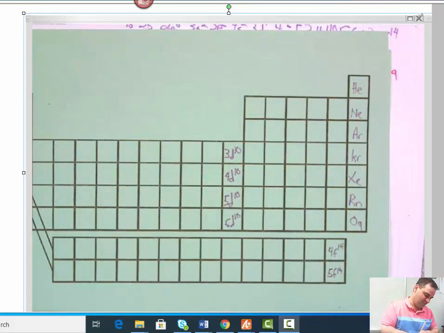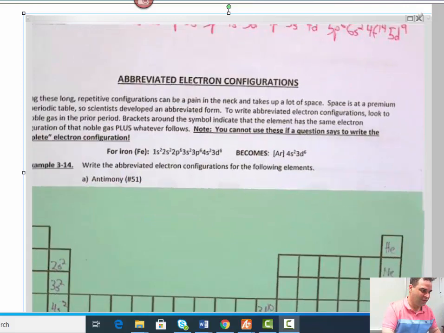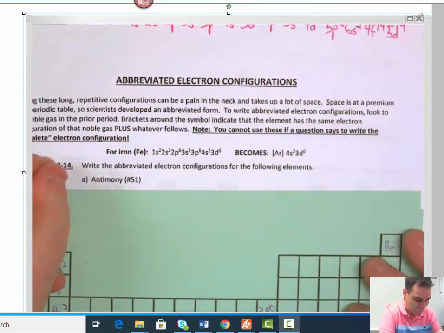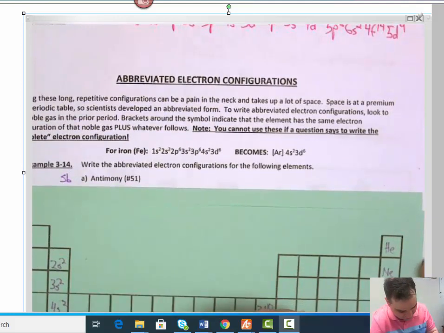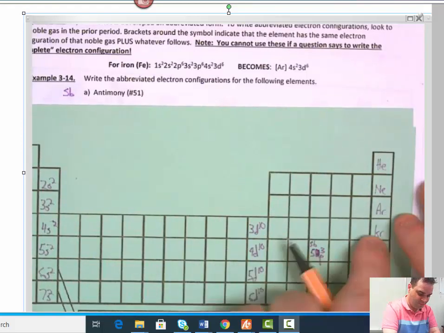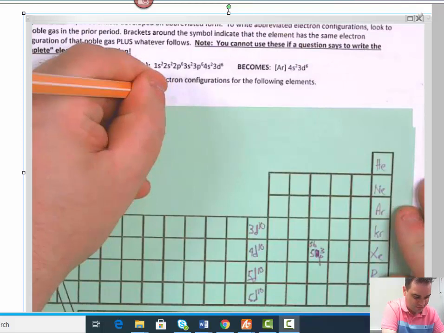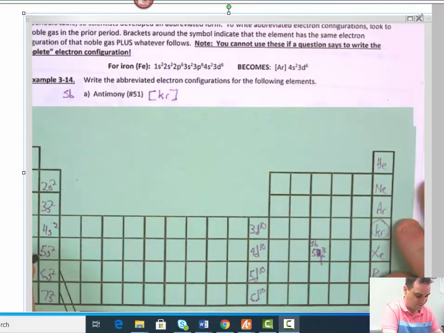Okay, so you can write out the whole electron configuration for antimony, which is Sb, by the way, element number 51, which is right here, Sb. It is in the 5d3 block. Oh, sorry, not d. That is a p, Mr. Harridan. 5p3. Not 5d. So to do noble gas configuration here, you go to the noble gas before it, which is krypton. So you put this in brackets, krypton, like that. So that means you're starting here, and then you continue on.